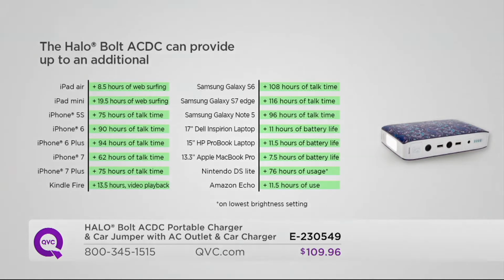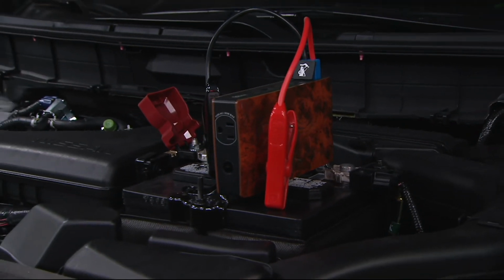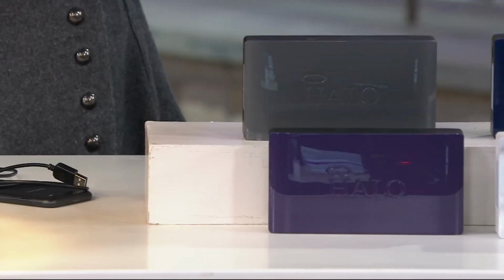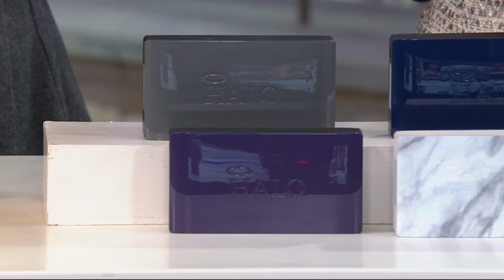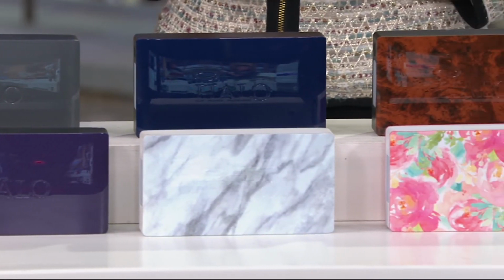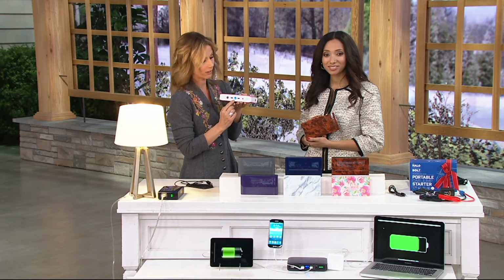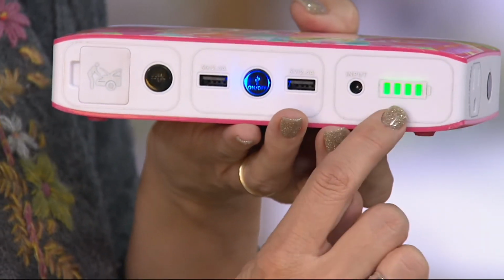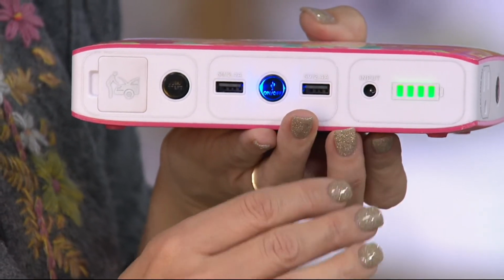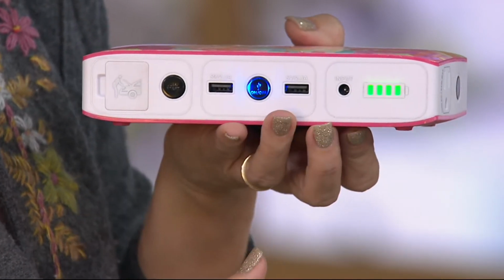Because we have USB ports on here, any of your devices that charges with USB, you are able to use with this. But keep in mind, when you get this home, this is actually going to come with a partial charge. So the first thing we ask is that we would love for you to charge it all the way up. It doesn't matter if it's the car charger or your wall outlet. Once it's on full charge, it's going to hold its charge for up to a year. Every couple of months, just pull it out, tap that center button, and you'll see right now 4 full bars, which means we're fully charged. It doesn't matter if it's the cold of the winter or the heat of the summer. If it gets down to 1-2 bars, go ahead and recharge it again.